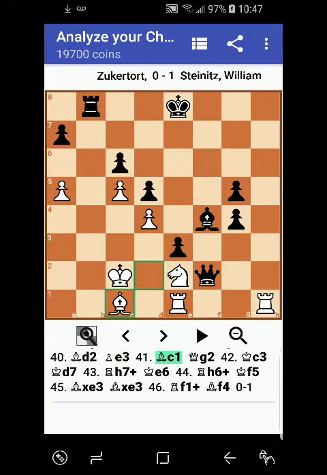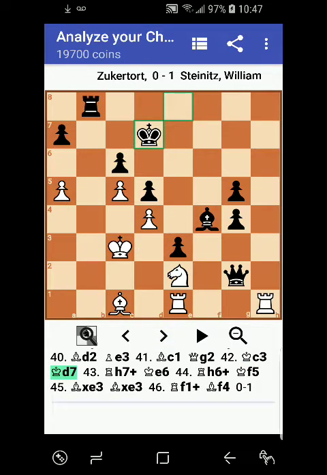So bishop retreats. Threatening a check on e4. King moves. Steinitz moves his king to allow the rook to move on the king side. Check. Another check, and a good hiding place for black's king.